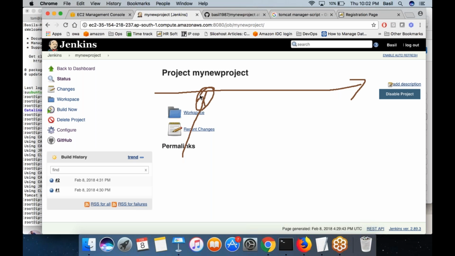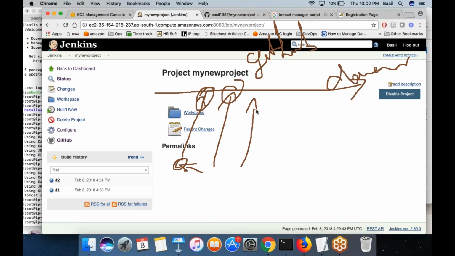Whenever a developer makes a new push into the development branch in the GitHub remote repository, somebody is doing a number of commits into their local repo, then they push into the remote development branch. This is the development branch. So each time a developer is making a change into the development branch, probably you want to do the building, right? You don't want to come here each time you want to do a build.